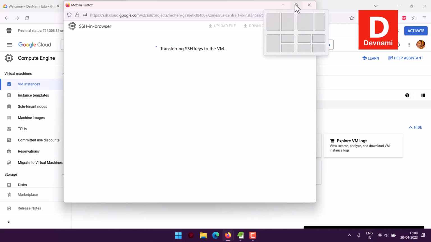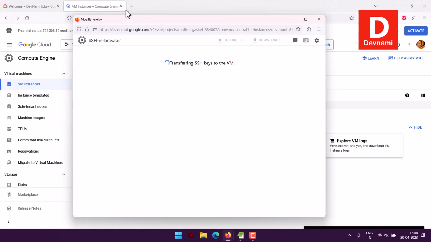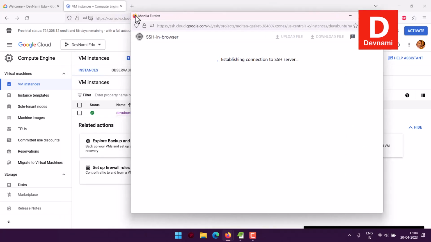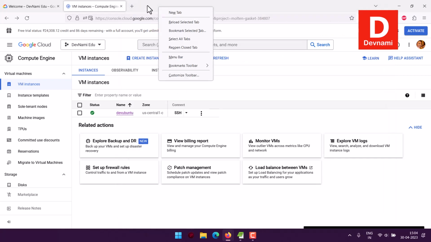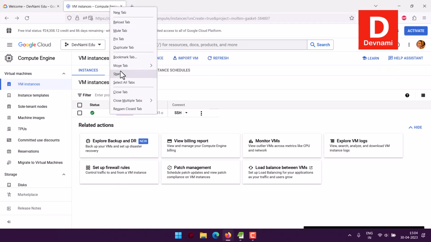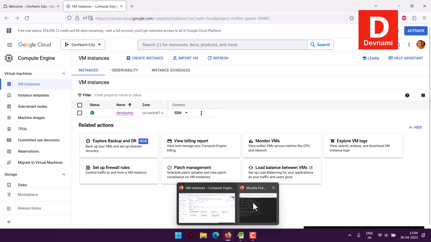So we'll have to first get it to this particular tab. I can't do that; for some reason it is not letting me add it. Usually with this particular window, you can see I can move a tab from one to another. So hopefully it should be possible here as well.